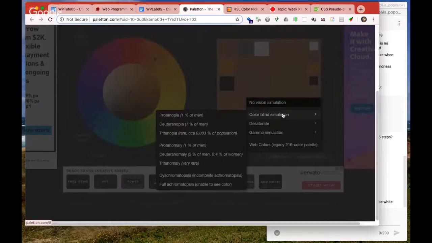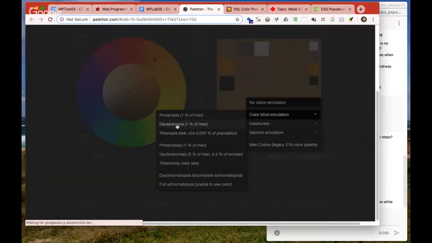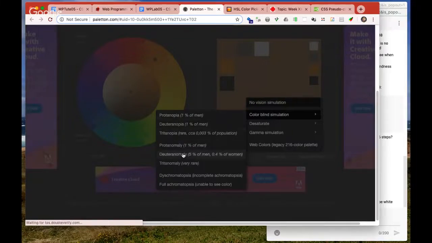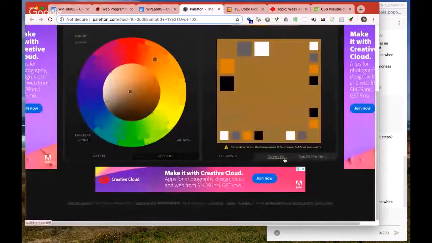So it gives you a list of the colorblind simulators. So this is deuteranomaly. This is the most common one, which is kind of like the differences between red and green aren't super obvious. Maybe I've got that wrong.